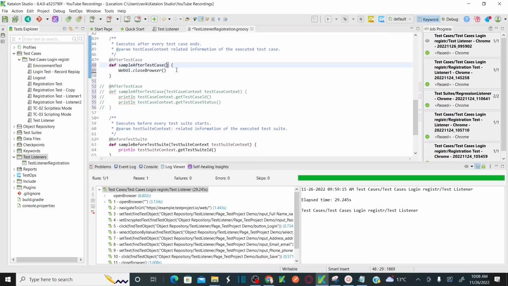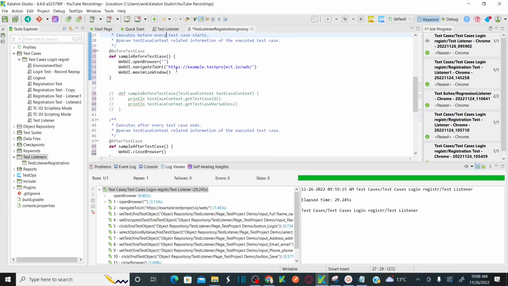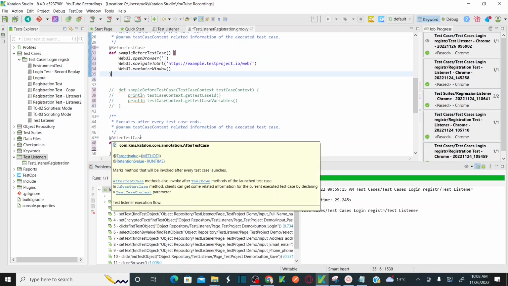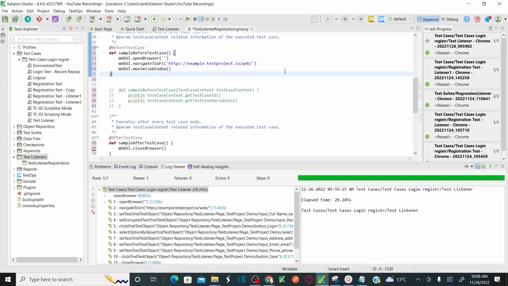That means for any test case when I execute, the close browser should happen. And for any test case when I execute, before I start the test case execution, open browser, navigate to URL, maximize window should happen. These two are the before test case and after test case methods. I defined them. Done, right?